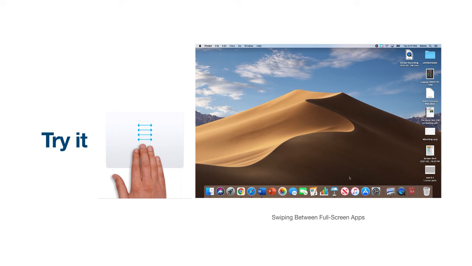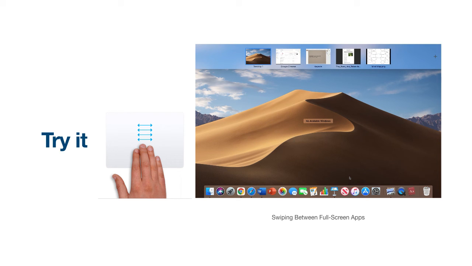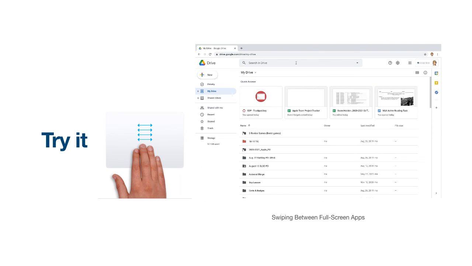As I mentioned earlier on in the video, Mission Control allows us to view all of our open windows, applications, and desktops in a single view. If we examine the top of this Mission Control screen, you will notice that it shows that I have multiple desktops open here. This means that I am currently running multiple applications in full screen view. They will be populated as desktops. I can use single click to access the application and leave Mission Control. See?